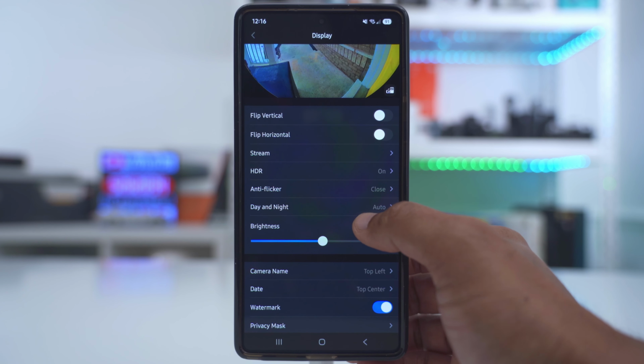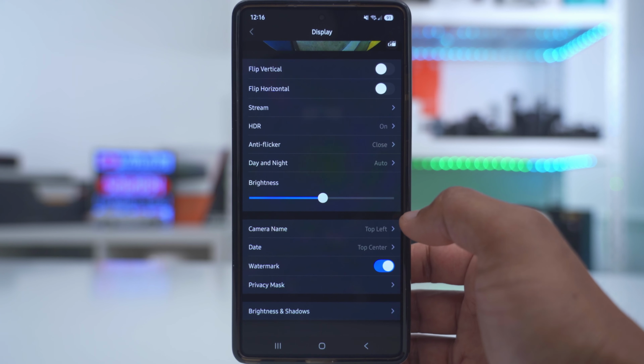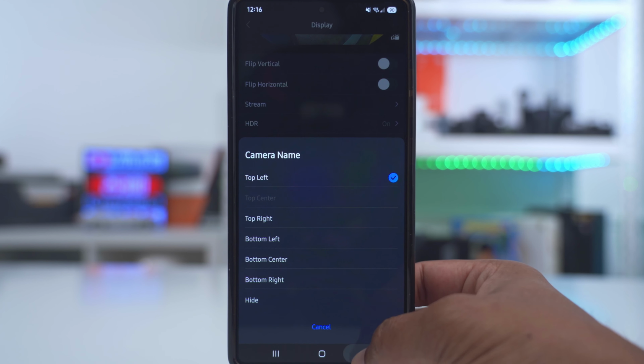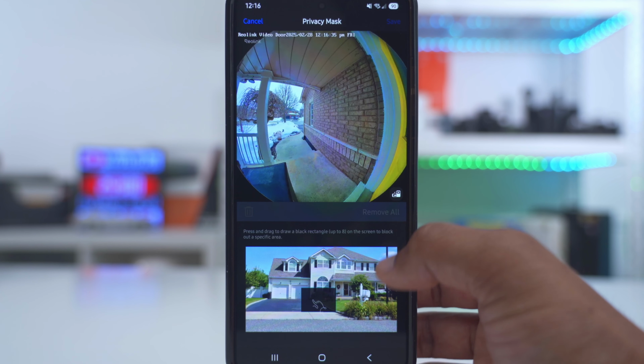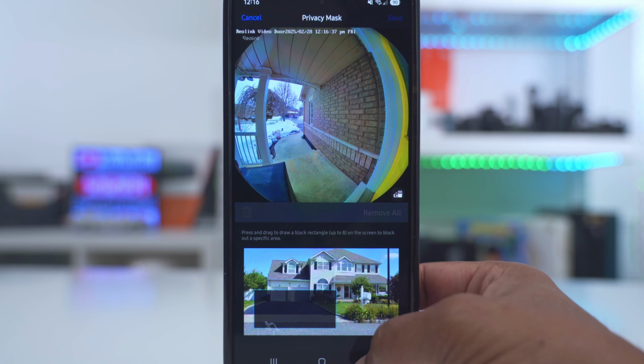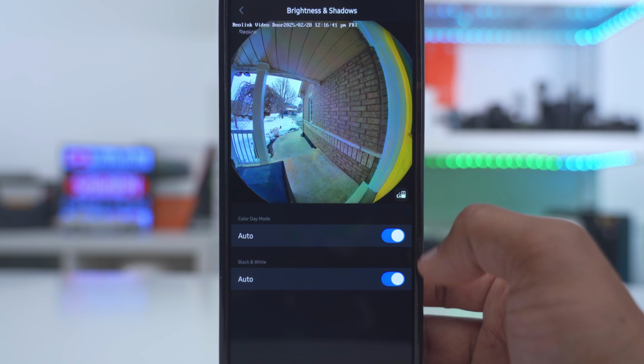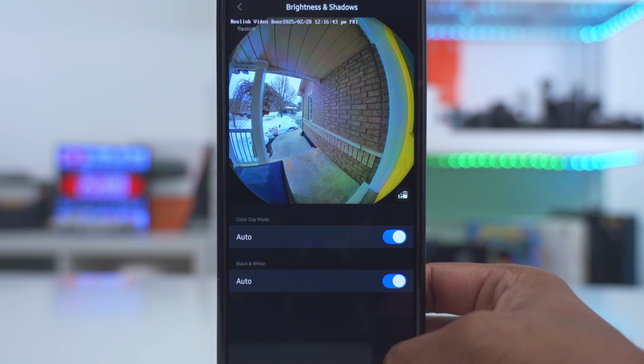There's a brightness slider to adjust the brightness of the video, and you can also enable or disable watermarks and choose where they appear on the screen. Now you can also set up a privacy mask to block out your neighbor's area if you need to comply with local regulations. And then brightness and shadows, again, I've left that to auto. It's been working great for me.